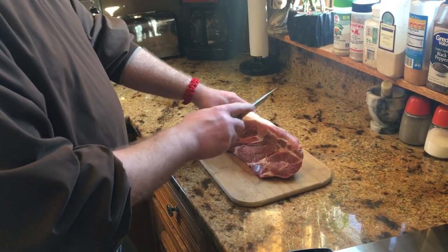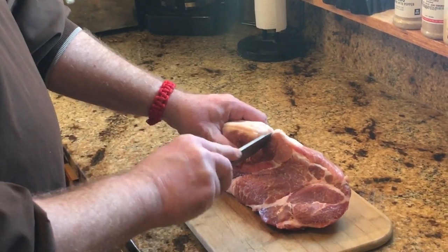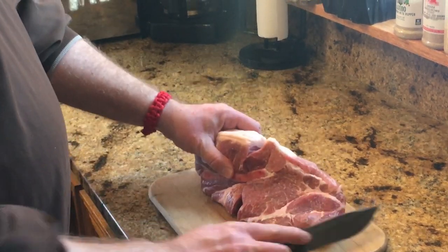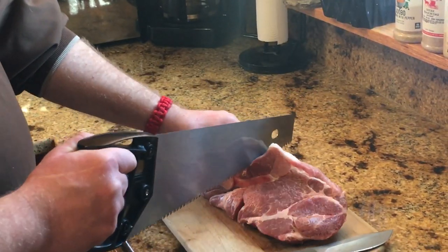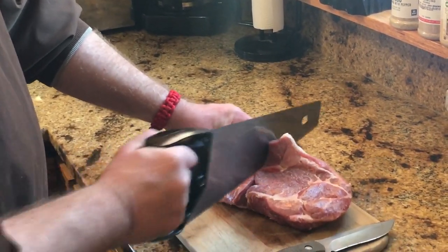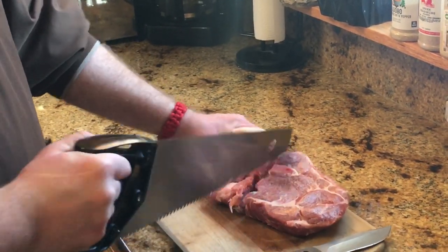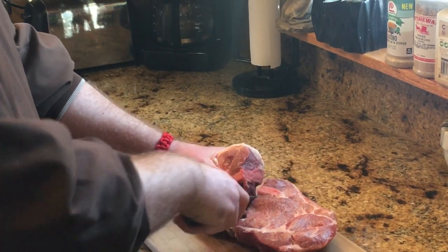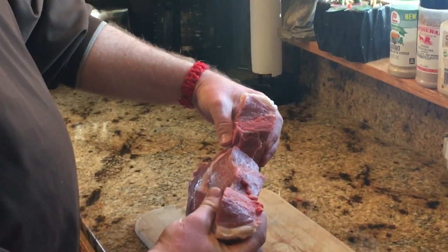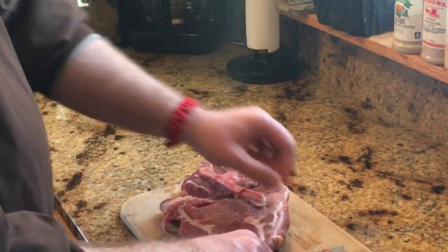All you do is take your knife — I've got my utility fixed blade here — and make a cut through the muscle down to the bone, like that. Then continue that cut on the bottom side. Set the knife aside, then take your saw, lay it down in the cut just like that, and finish the cut through the bone. As you can see, that cuts the bone quite nicely.